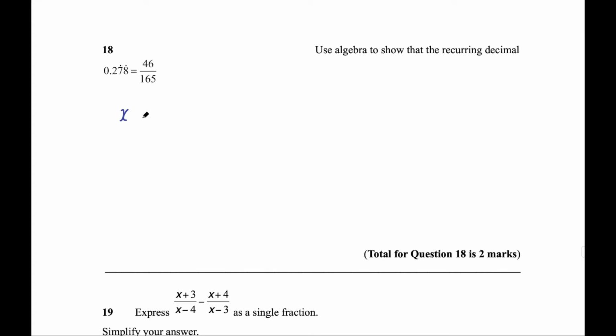So firstly, we say that x equals this recurring decimal, 0.278 recurring. Next, we multiply these by 10 until we get two numbers with the same recurring part. So, for example, multiply both sides by 10 and I get 10x on the left, and then on the right here I get 2.78 recurring. Next, if I multiply that by 10 again, I'd get 27.87 recurring. The recurring number wouldn't be the same. So multiply it by 100, I'll get 1000x.